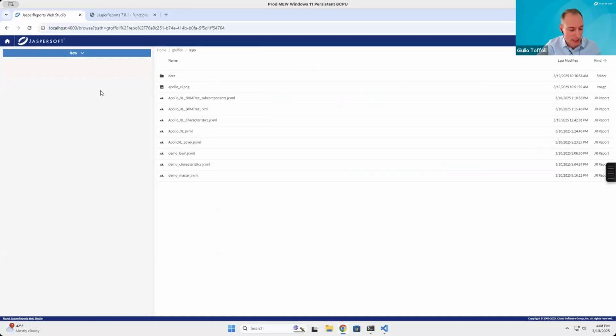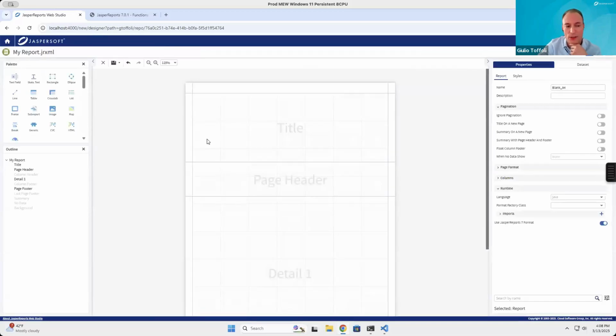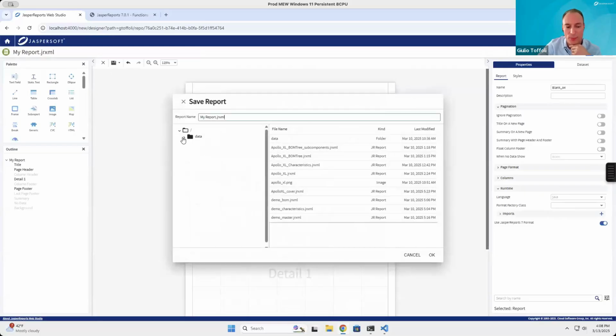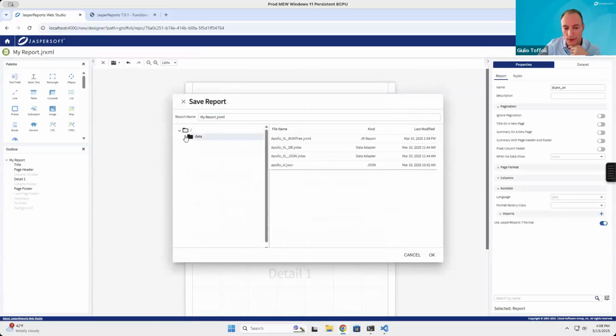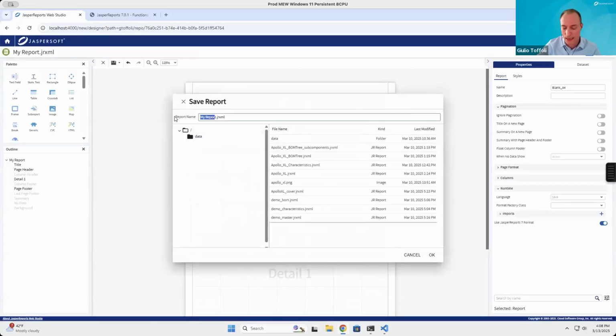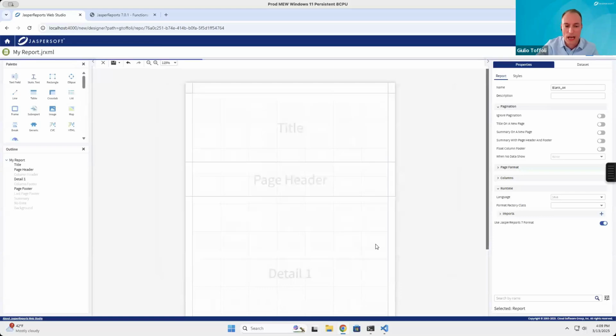So we can start by creating from scratch the report we were just showing a few minutes ago with all our sub-reports. So let's start with a new report. Let's save this report inside, well, my root here. And I will call this report, let's say, DRJ, which stands for Dr. Jasper Master. Okay, so we can clearly identify this along with the other files. We have this Dr. Jasper file, and we want to print something.